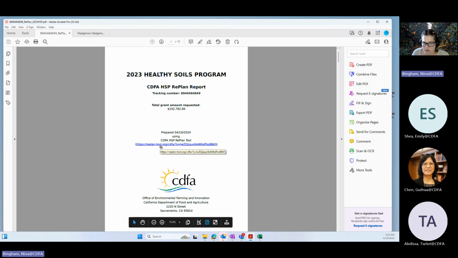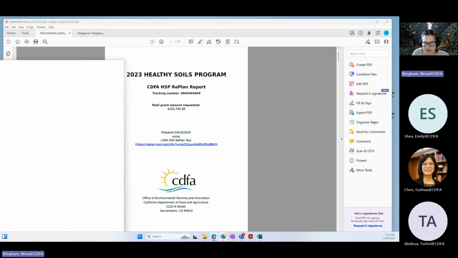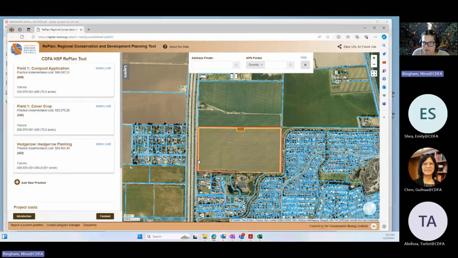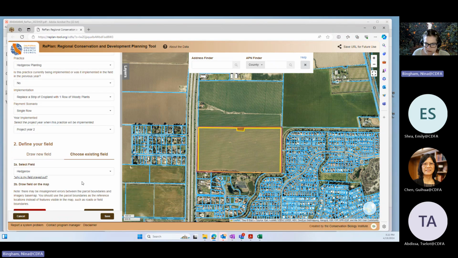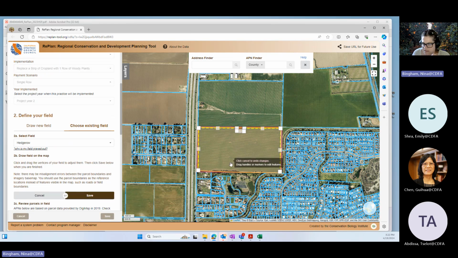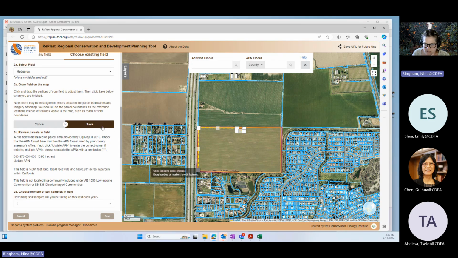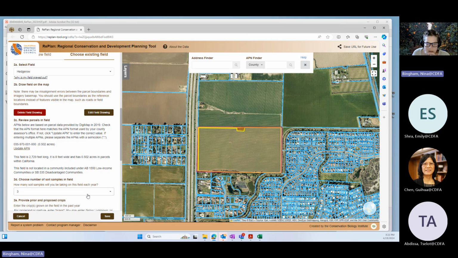But let's say your grantee needs to edit their project. You can actually click this link and it brings you back to their project. And so this is where, let's say they were like, I love my project, but it's just not feasible for me to do all of that hedgerow length, you can say, all right, let's see. Maybe we can, if you just click it once, it deletes a thing. You know what, we're just going to do half the field. And you're like, oh, thank you so much. That really makes this a lot more feasible for me.